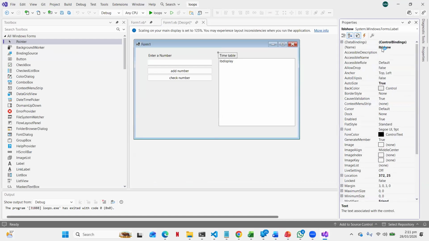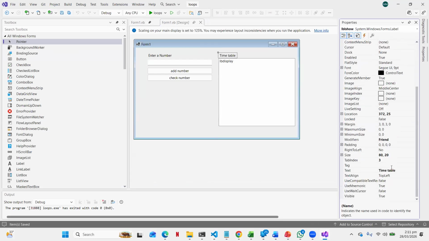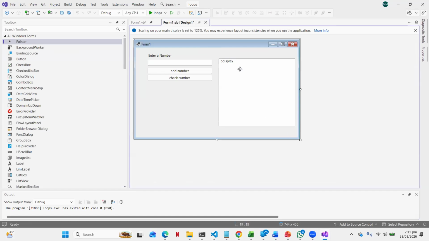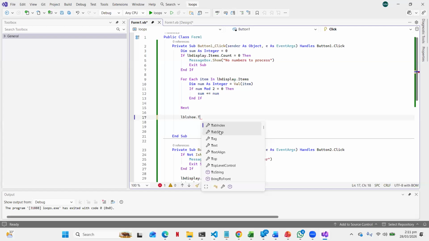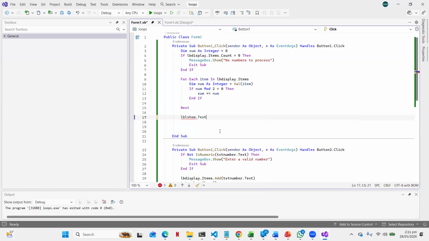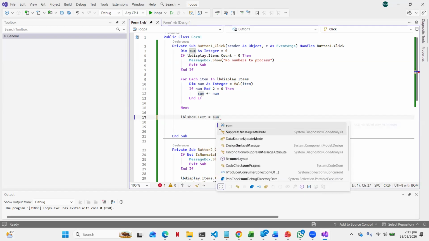I called it LBL show. Since I'm not doing timetable anymore, I'll just remove the data that is there. It is still there, but right now, it doesn't have anything showing to the person. So I'll just tell the computer, go to show and make its text property equal to the sum.